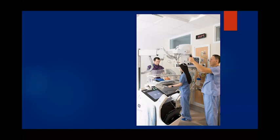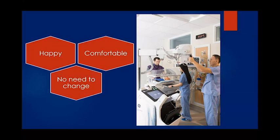Something really important that I want to focus on is, I've talked to so many people about the use of ultrasound, especially in this part of the world, especially with more senior people, and they say that we are really happy with the X-rays. We are comfortable with it. We know what we are doing, and there is no need to change. We have the X-ray machine at any time and the technicians are there. We can order it as much as we can. What can you offer me with lung ultrasound that cannot be done with X-rays?